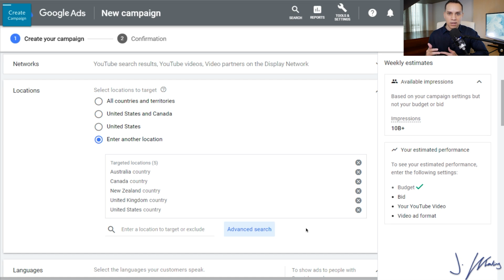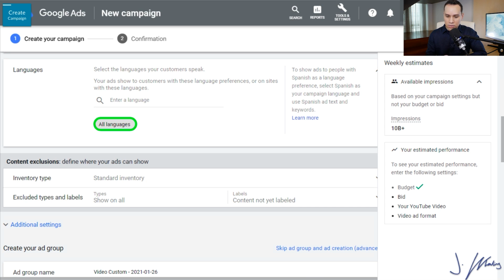And the reason I recommend not having more than 3 to 5 is because you don't want to spread out your data too much, because then you might get some countries that only have 1 or 2 views, and how are you going to decide whether or not that country works, right? So we'll go ahead and scroll down here.